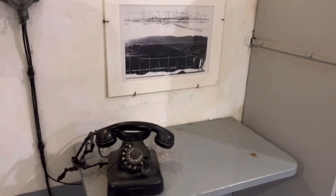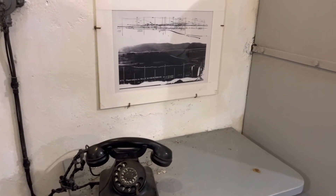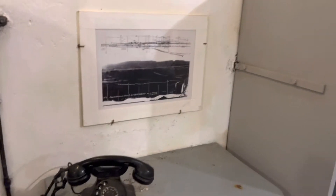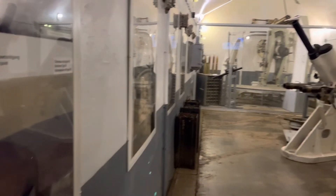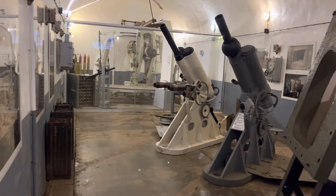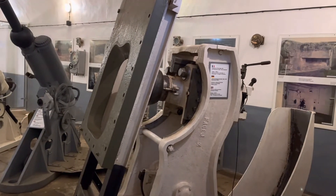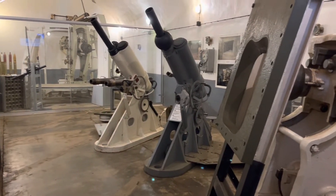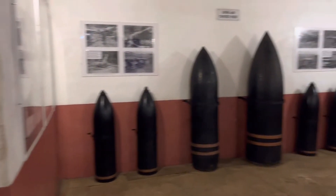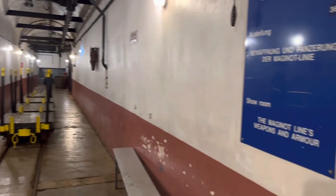My name is Mrs. Doubtfire, how can I help you? We have iPhone 14 nowadays — this was like iPhone minus 14! There's a gallery with various ammunitions on permanent display, so you can always stop by and see. I am not so much interested in ammunition, so we just walked by as quickly as we could to the next level.